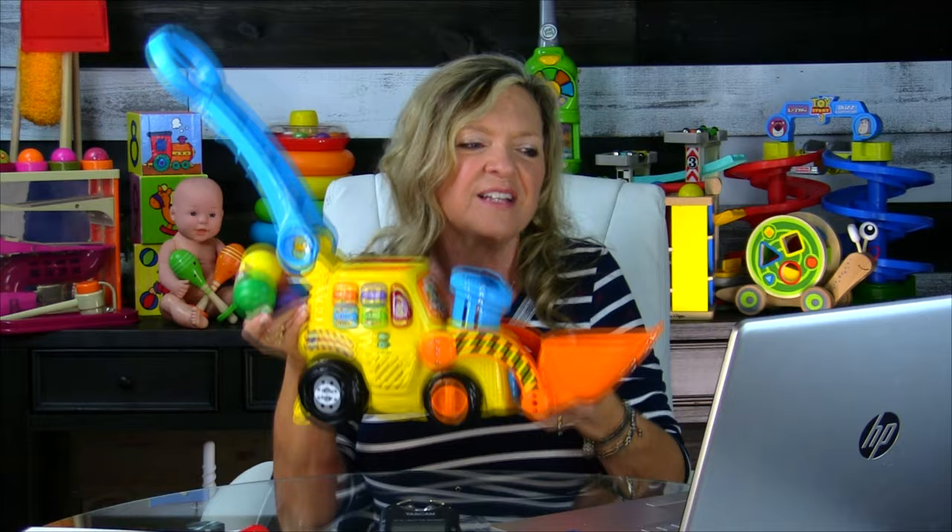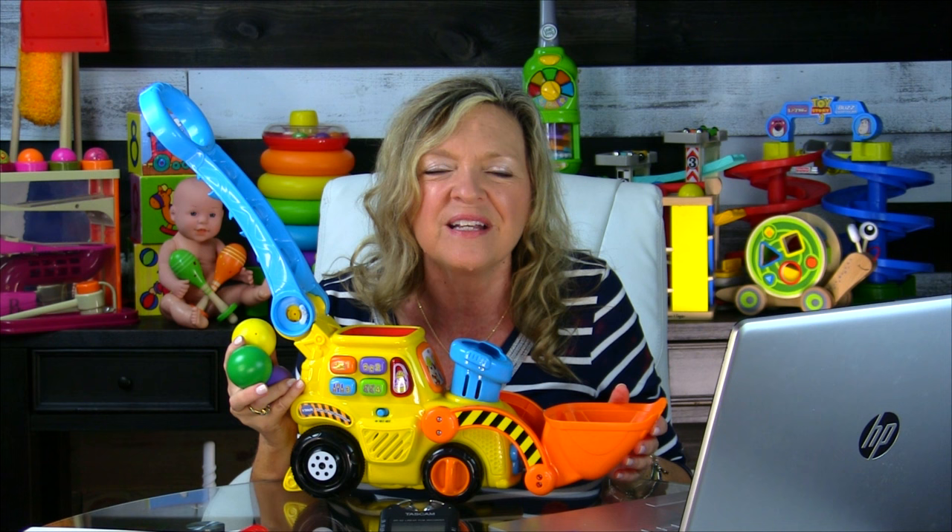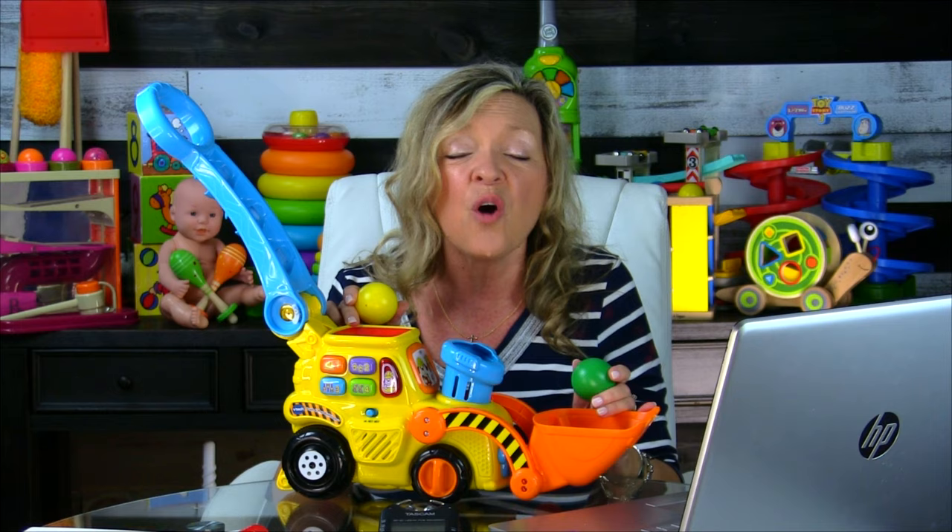We have to teach kids how to cognitively join ideas together concretely in play before we attempt to do it with words. Another great option for this stage is a toy with a gross motor component. Children at 19 to 24 months are still obsessed with moving around while they play, so sit-down play may actually be harder for them. This is a new toy called the Papa Boss Push and Pop Bulldozer.